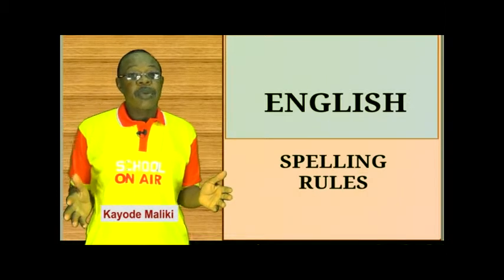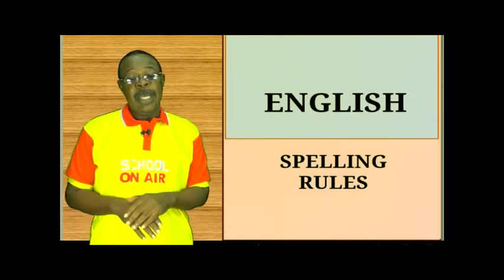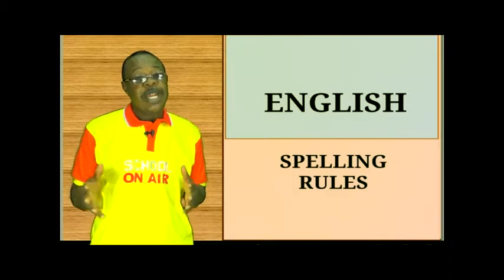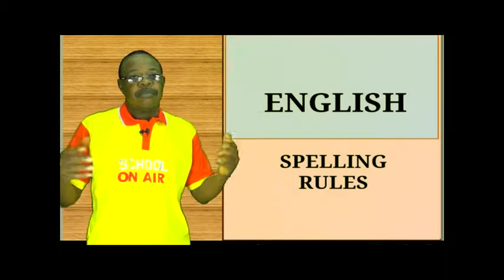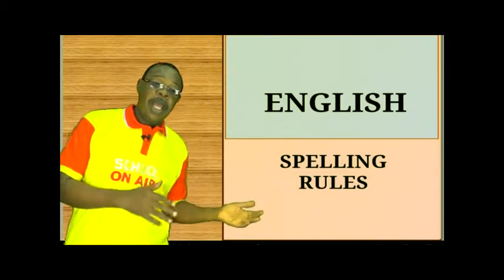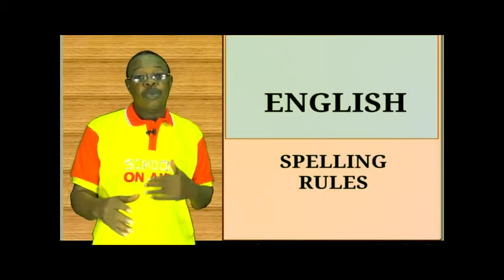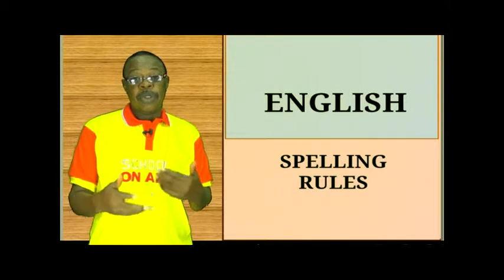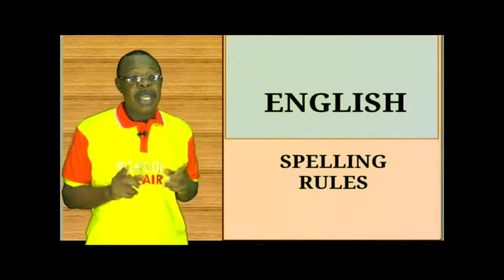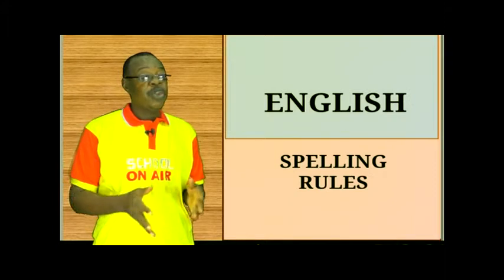Now, when you are speaking, no examiner, no teacher tests your spelling. Whether you are using double C or double R or EI or IE, whatever you are using, nobody will be able to test your spelling. Spellings are only tested in writing. That shows the importance attached to spelling in writing.